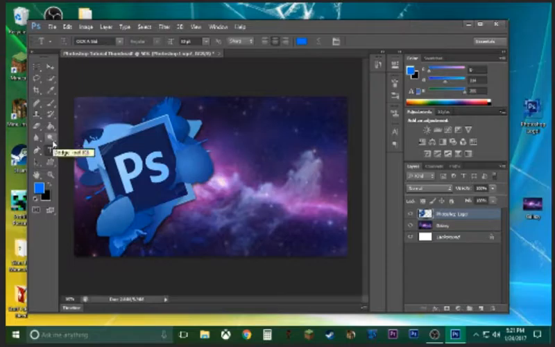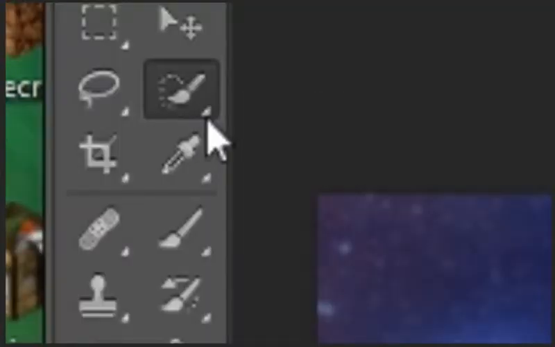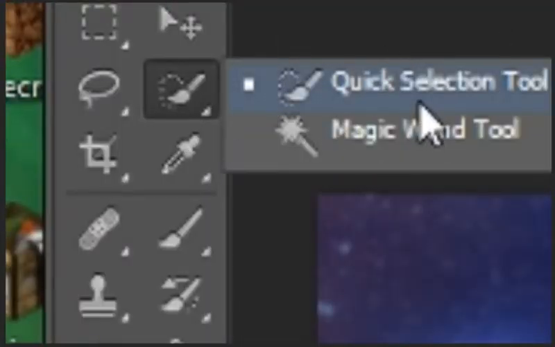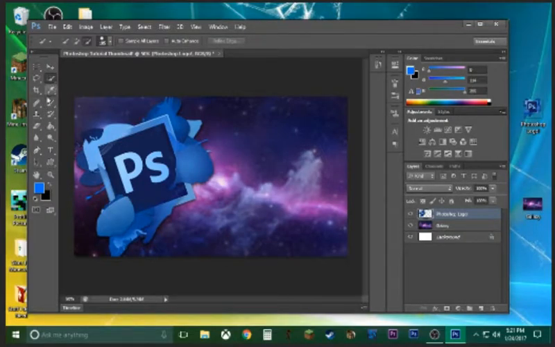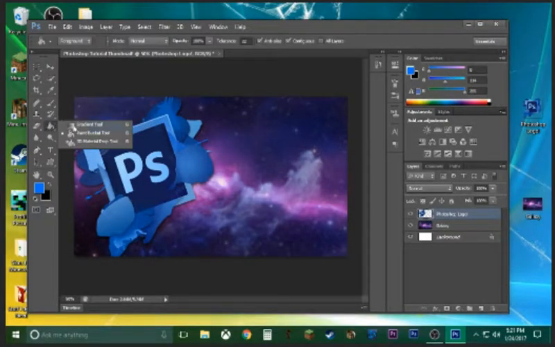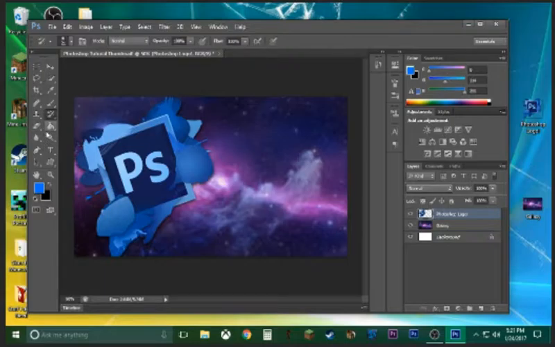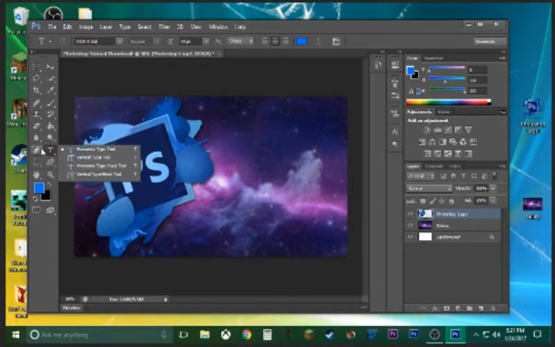Also, I think when you download Photoshop, some of the tools might not be here. You might have to look at this little button right here. I'll zoom in on this one. There's this little arrow, left click, then you'll get two different tools. When I first started out, this was the gradient tool, and I was really mad because I didn't know how to get the fill tool, which is one of the things I used for making Lighter's profile picture. And we also have the text tool and other text tools. I keep it on this one. There are a lot of other tools that I rarely use because I'm not exactly built for Photoshop.